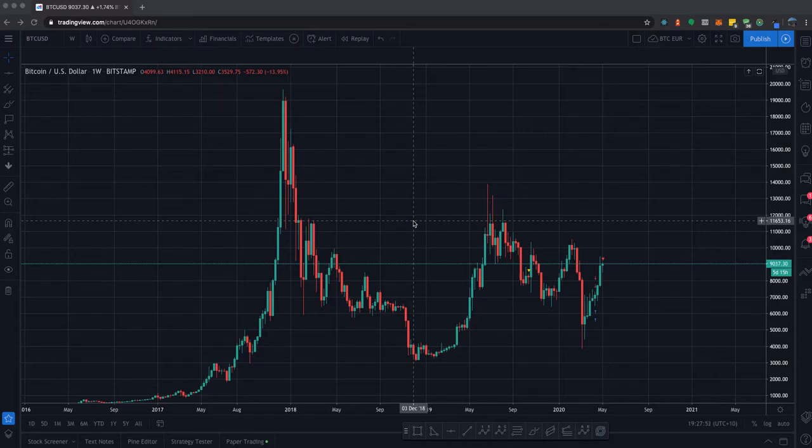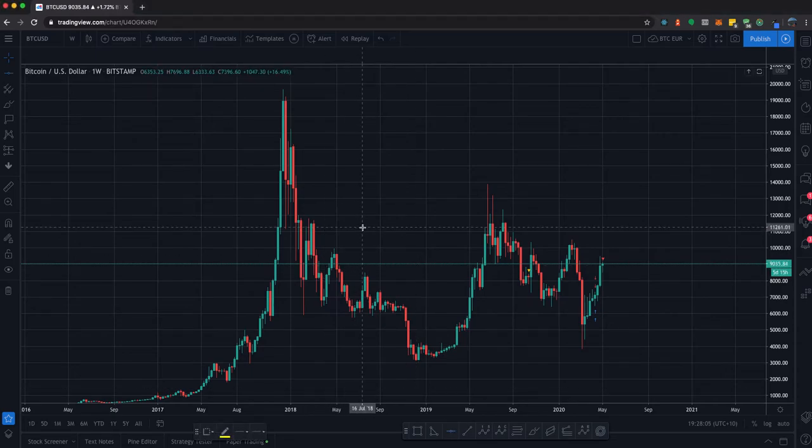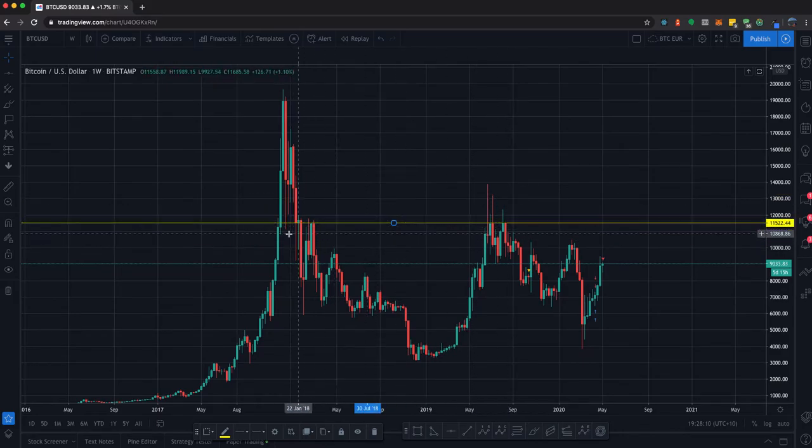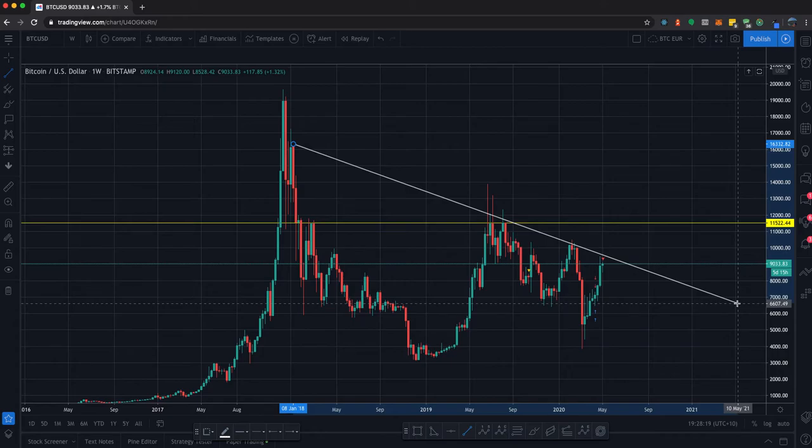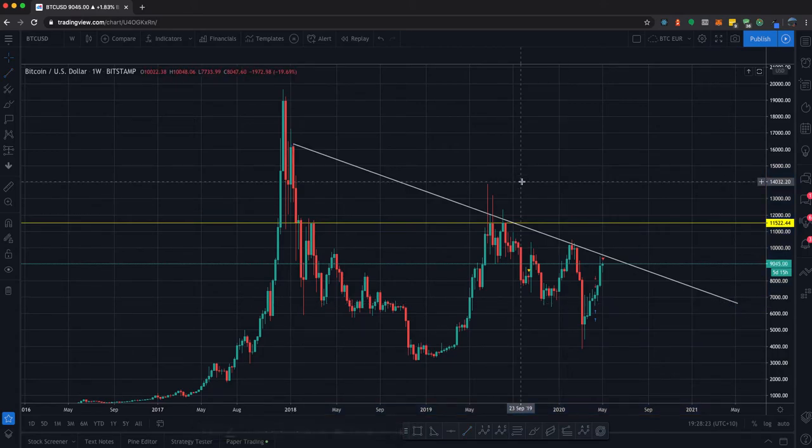In this one I'm going to briefly cover trend lines and how I like to draw them and a few things you need to pay attention to or bear in mind with different kinds of trend lines. So TradingView's got two main kinds of trend lines. There's the horizontal line, which I've colored yellow and simply marks out a horizontal point on the graph. And we have the sloped or angled trend line, which in this case is white, but the color doesn't matter. You can change that to whatever you like.